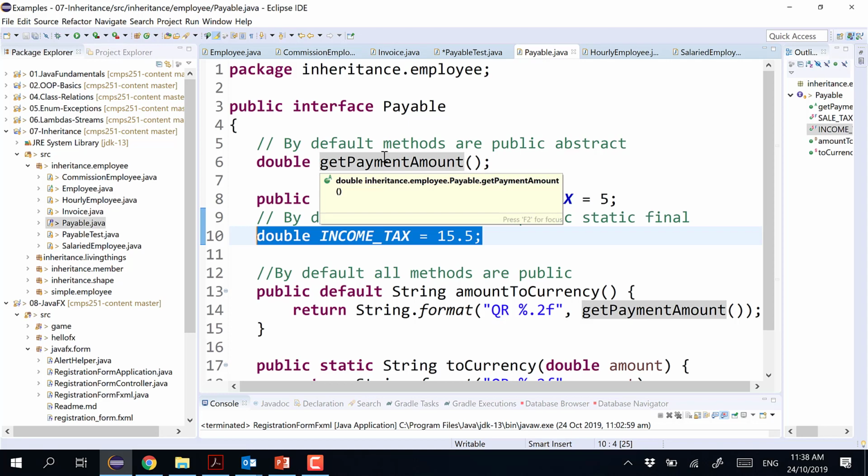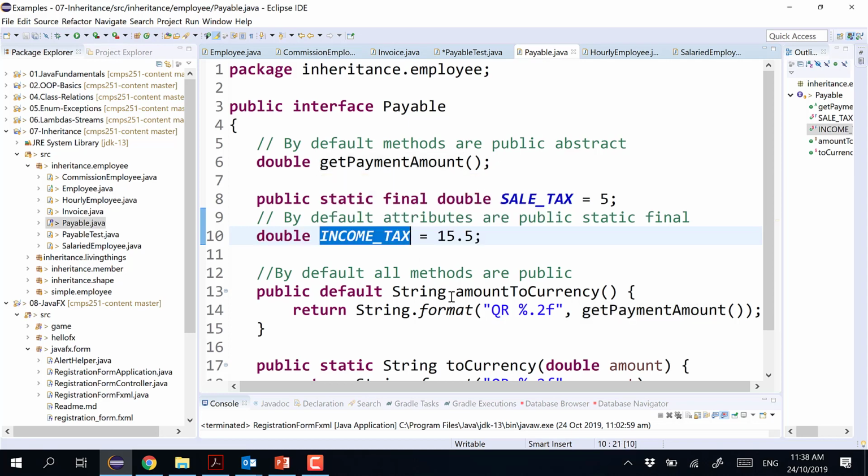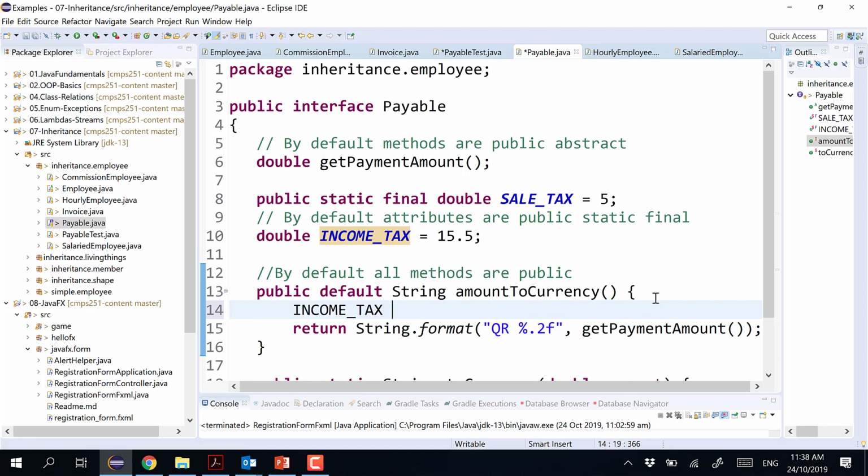To prove it, if I take this attribute here and try to change it, take a look at what the compiler is saying: the final field payable income tax cannot be assigned. Why? Because by default it is public static final. Although I didn't put it, it is by default.